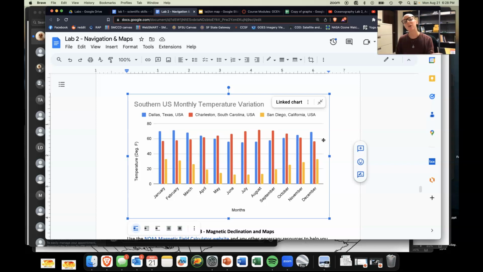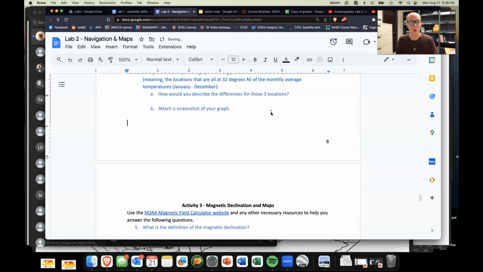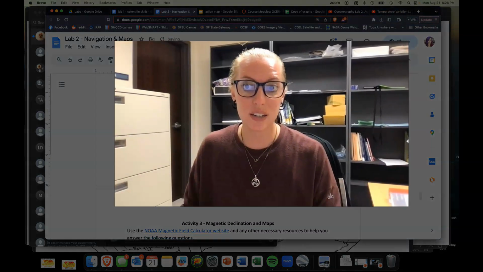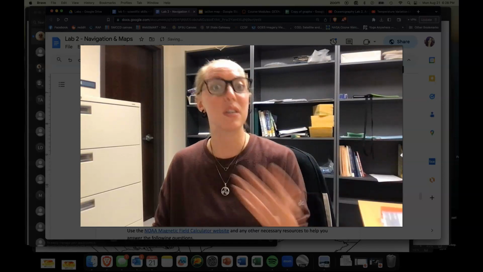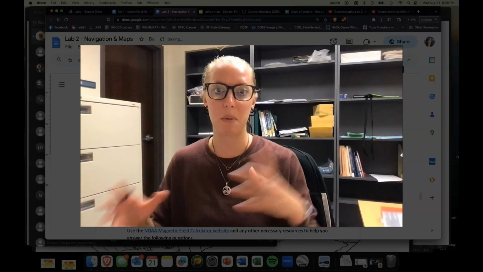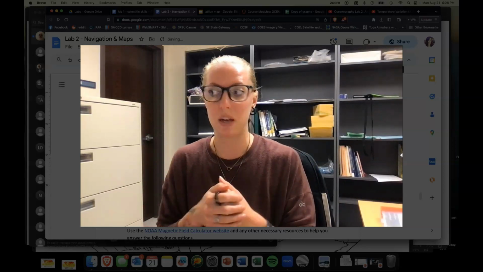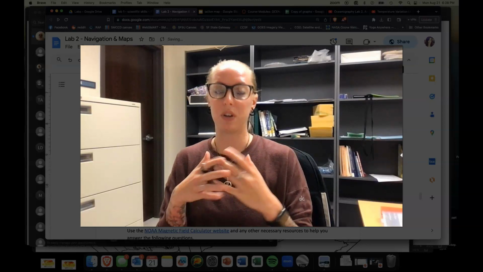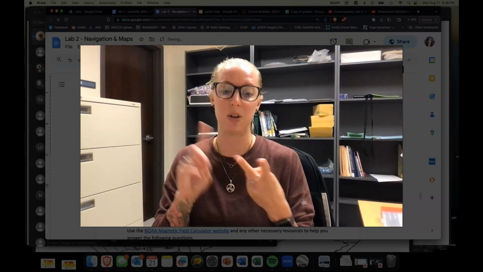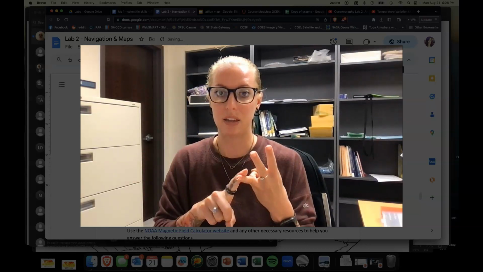Isn't that cool? I think it's a really nice tool when you're thinking about adding graphs to documents straight from Google Sheets to Docs. So that would be a way to make the graph. If you're using Excel, the process is relatively the same, the copy and pasting from everything and making the line graph. The biggest things that I recommend, or that I require, excuse me, from all of the graphs, whatever software you're using, a good title, axis titles, and a labeled legend.